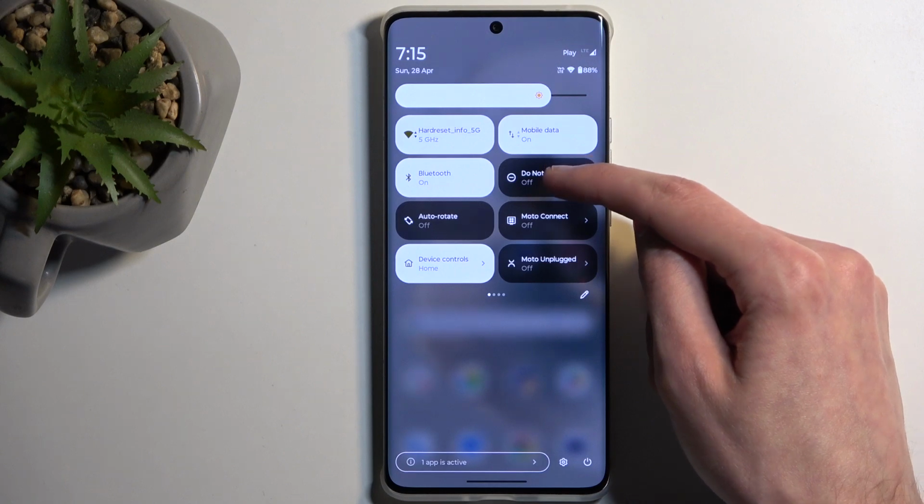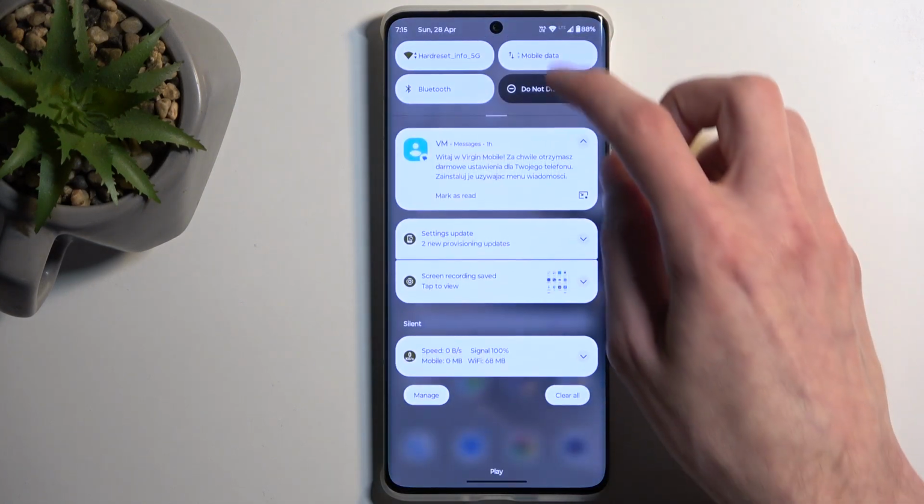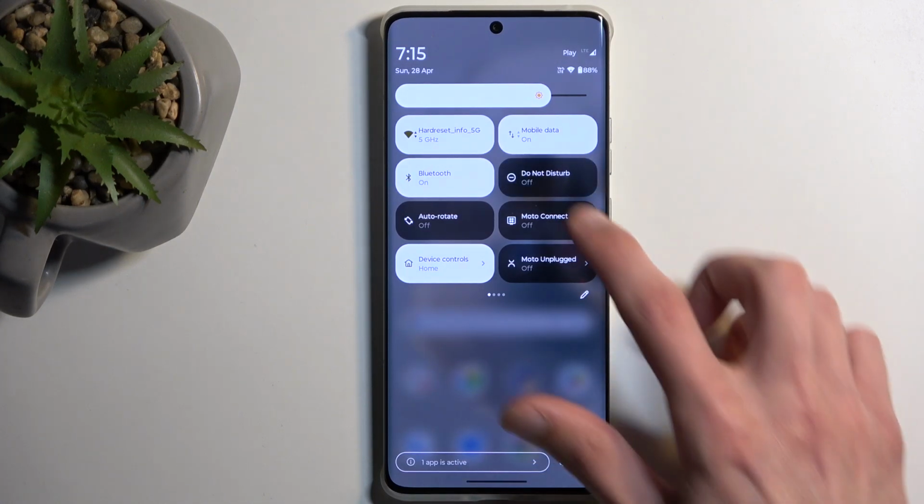Once you see it, you can hold it, at least the first time around, and this will quickly take you to the settings where you can customize how the mode will function once enabled. Once you have done so, from there you can just simply tap on a toggle to enable it whenever you want to. Now depending on how you have it set, you might need to obviously turn it off manually by tapping on a toggle once more, otherwise it would be running indefinitely in the background.